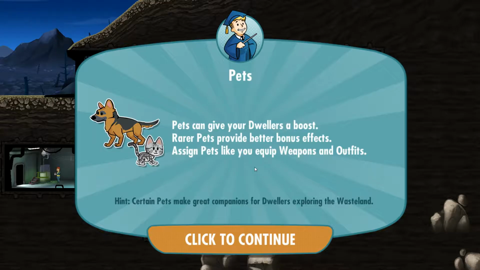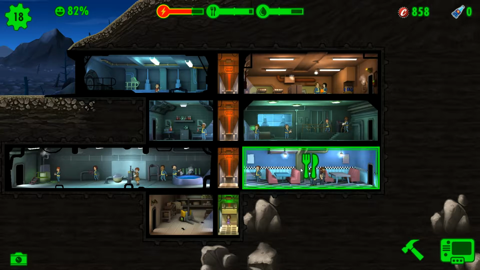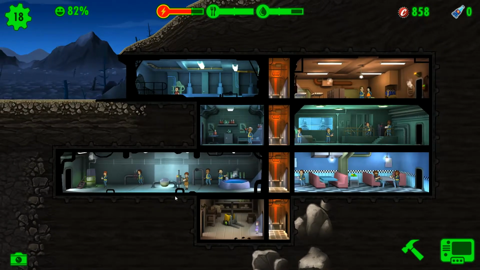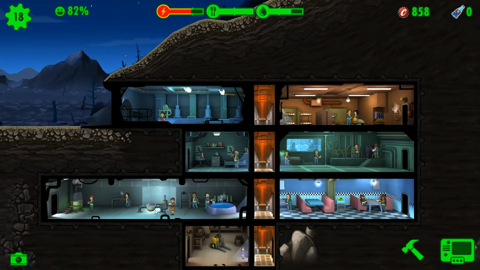Pets can give your dwellers a boost. Rarer pets provide better bonus effects. Assign pets like you equip weapons and outfits. Hint, certain pets make great companions for dwellers exploring the wasteland.